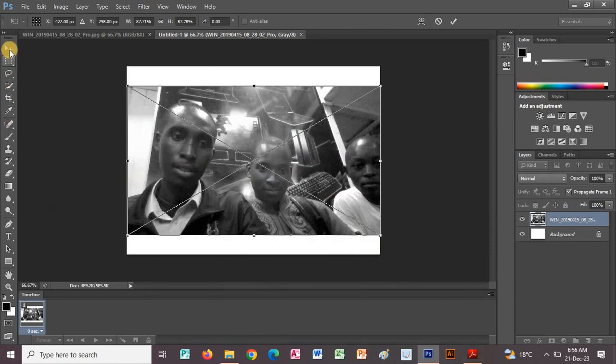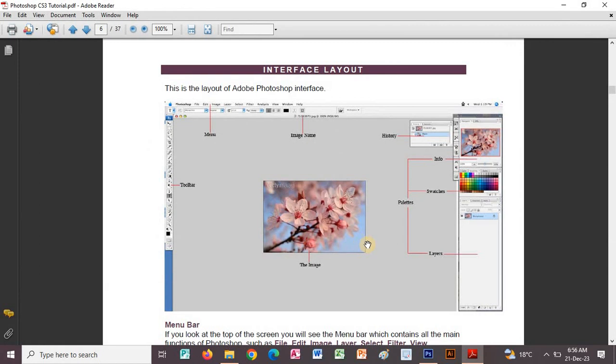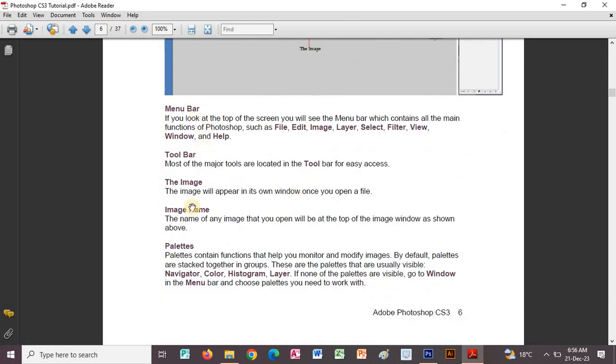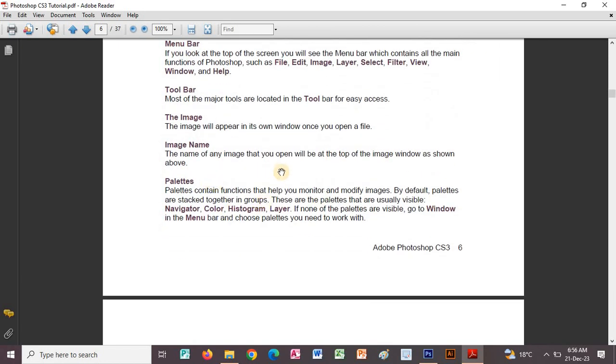So you can see that if you highlight here, you should see the name. So this is the toolbox here, the palettes are on this other side, and then the image name. Can you see the image name here? And then the menu bar is there, the property bar is up below the image, below the menu. So you can see them listed in the parts of a screen that you should be able to identify.